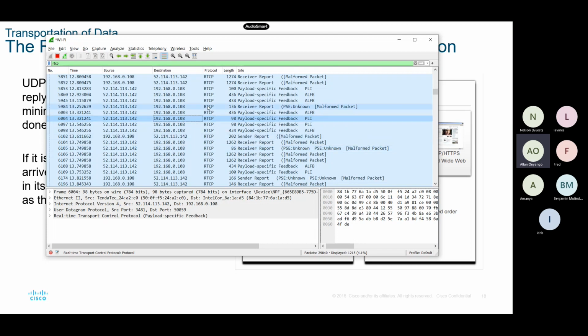Yes, this is the protocol that is actually running because we're having video traffic and audio traffic. So there's a combination of the real-time transport protocol, RTP, because we're having real-time communication as we speak, and that's why it is using RTCP. This is a very good example of my Wireshark capturing all these payloads that we keep sending and receiving.